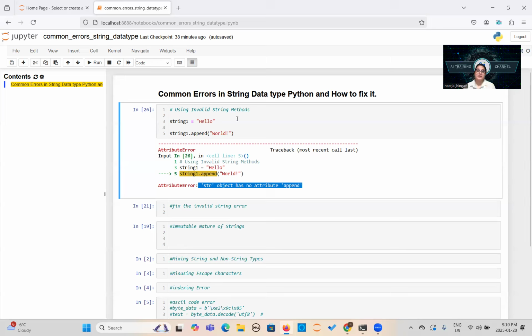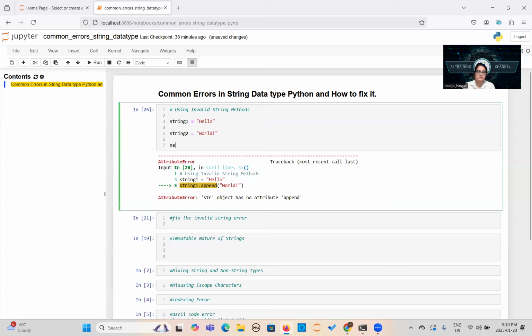And if you want to concat the new string into the existing string, how would you do that? Either you can declare a new string or you can pass the value directly. I'm declaring the new string here with a new variable. Then we will say new string is equal to string 1, and we will use the concat sign.